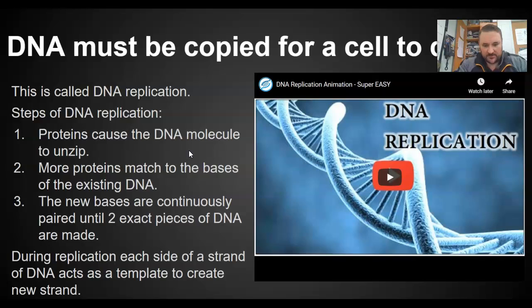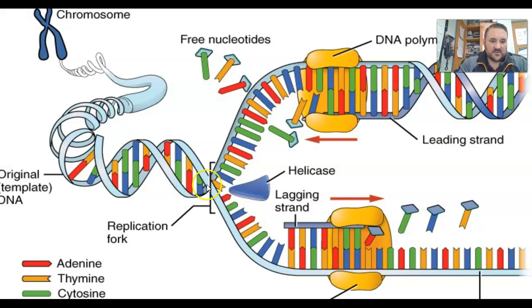Now this goes on in lots and lots of places, so when replication occurs, it's literally occurring all throughout the genome of the cell because it takes so long to go through 6 billion bases. But replication is super important so that the new cell gets an exact copy of the original cell using the old DNA as the template strand. This is a picture here of it unwinding. There's the new pieces being brought in, and you'll end up with two pieces of DNA.